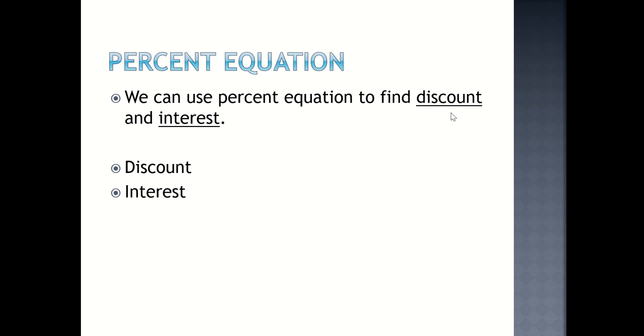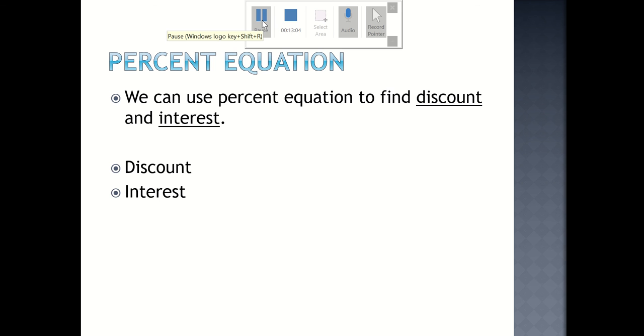All right, welcome back. We can use a percent equation to find discount and interest. Hopefully you're an expert when it comes to the percent equation by now. You've been to the store before and you've purchased something on sale, I'm sure, 10% off, 20% off, 50% off. We're going to talk about discounts, and this applies to you when you are shopping. Interest also applies to you as you are either paying it if you have borrowed money, or you're getting paid interest if you have loaned someone money. That includes loaning the bank money, like when you put money into an account of some sort.